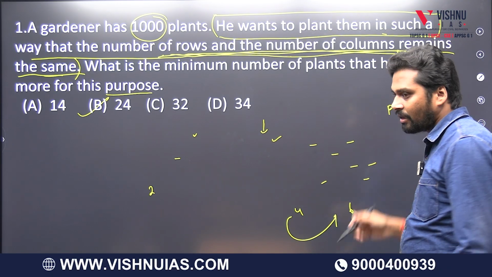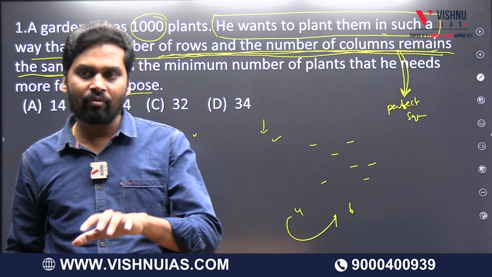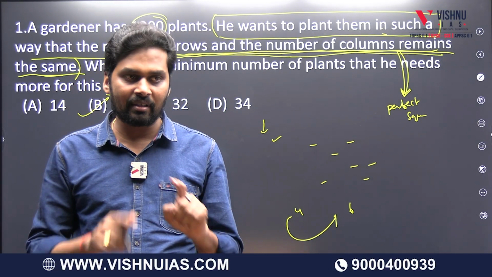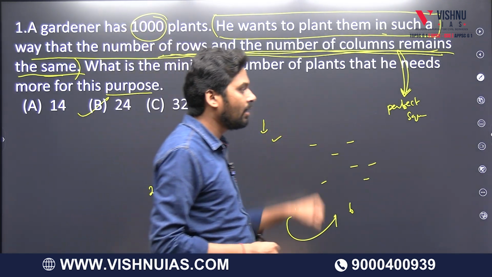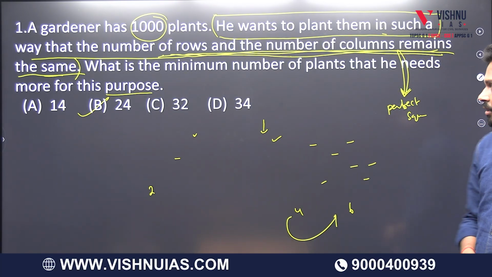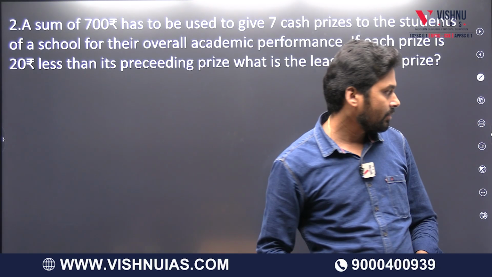When I say I want to arrange something in an equal number of rows and equal number of columns, it means that the final value is equal to a perfect square. If you know that, we can easily do this problem. Okay? Clear? Let's look at one more example, a previous year paper. You can read that once.